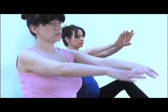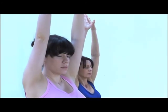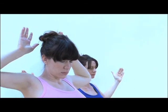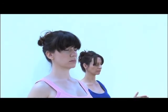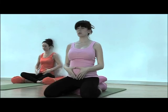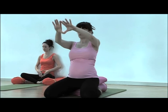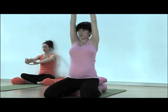Finishing by reaching up with a big inhale right up high and exhaling, elbows right the way back, opening up a big space in the chest. We're actually going to put a bit of sound on this one, so I'll go ahead with that. So next time you're coming down with the exhale, you can let out a big ah.